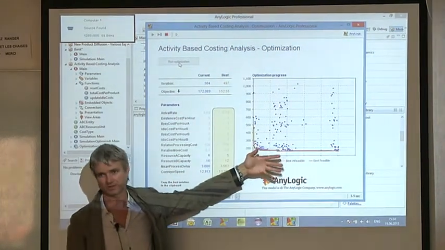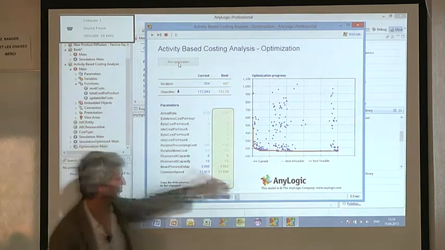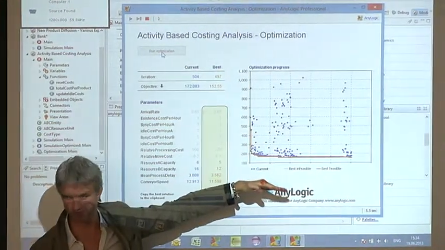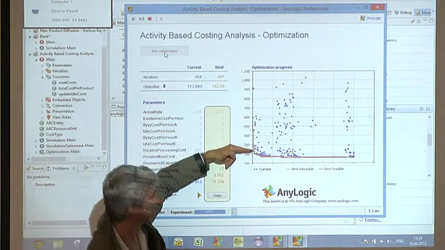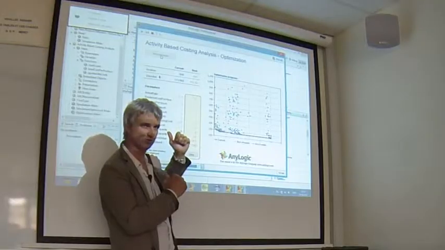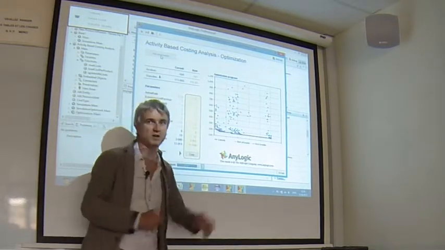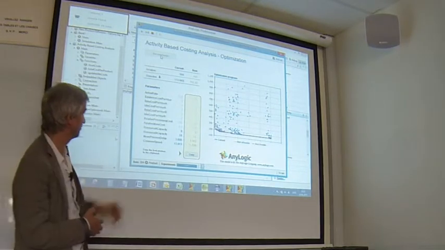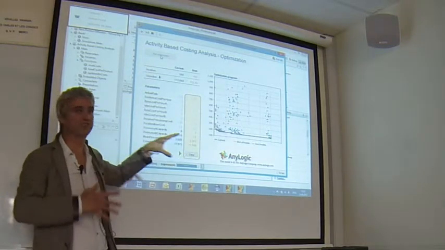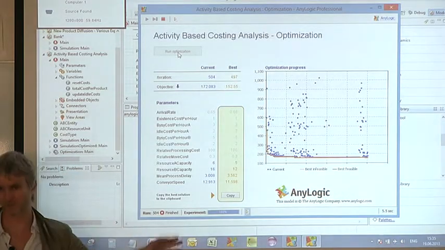This is a very illustrative graph of the optimization progress. Our objective function is this brown line. We're minimizing the cost per product, so it goes down. Whenever the optimizer finds a parameter combination that is better than the previous, this line goes down. But the optimizer is searching in the space of these 4 parameters, a 4-dimensional parameter space. And because the optimizer does not know anything about the shape of the objective function, it would try different parts of the parameter space.